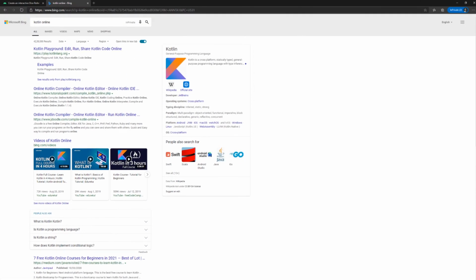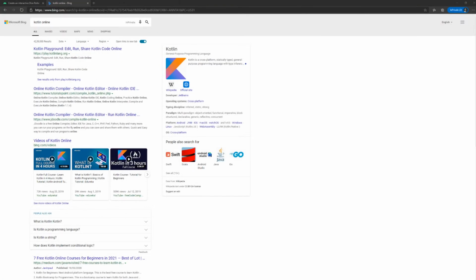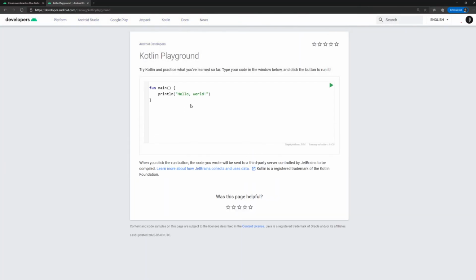Let me bring the Kotlin editor. Okay. So now what we are going to do is write a simple function for our dice rolling app.